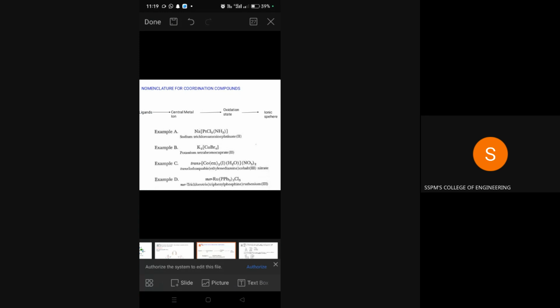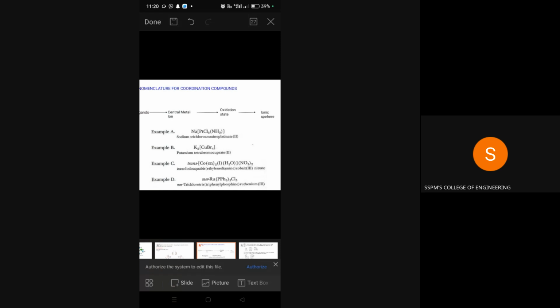For the nomenclature of coordination compound, sodium is a counter ion, platinum is a central metal ion, and chlorine is a ligand, and NH3 is also a ligand. So यामध्ये counter ion जे आहेत, that is sodium. So first you name the counter ion, that is sodium. Then 3 chlorine ions are present. So 3 chlorine means trichloro, and amine, trichloroamine. Only one amine is present, hence it is trichloroamine.